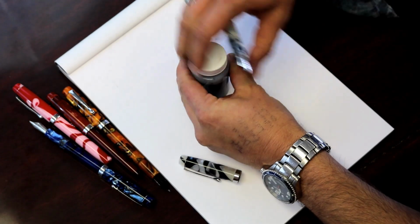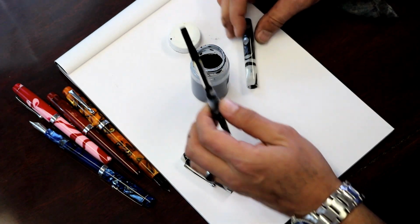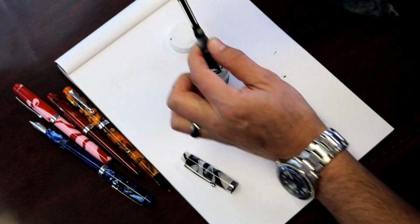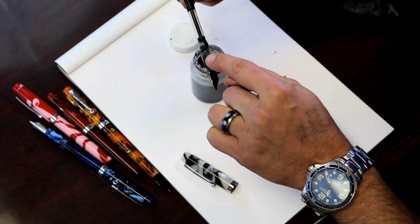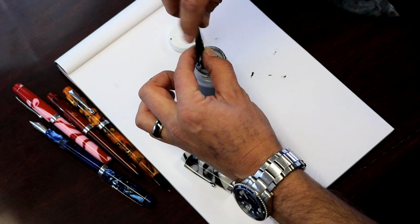So as with any converter pen, what you want to do first when you're filling the pen is to twist or push and pull the converter where the converter is fully engaged at the bottom there. You can see how the converter's down there. And we're going to put in an ink all the way up to the grip section, not just up to the nib and feed, but all the way up to the grip section so that ink can get into the pen. And then we're going to twist that converter back together.